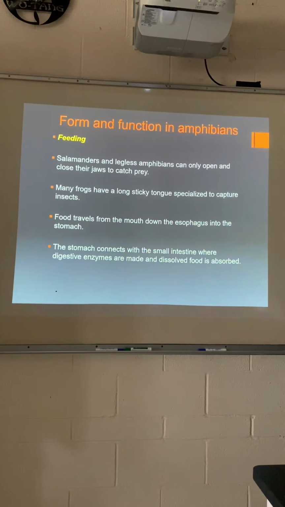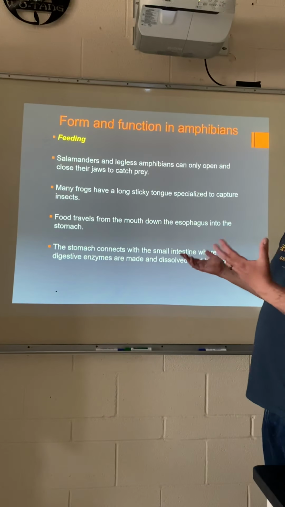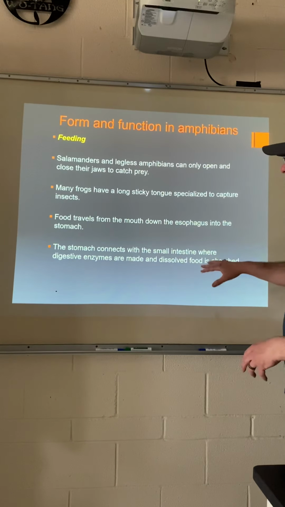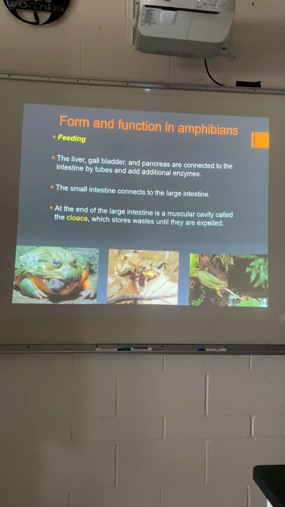So food travels from the mouth down the esophagus into the stomach, and then from there connects with things like the pancreas and other structures to where we actually have a true digestive system, to where now we have multiple organs working together, which we'll see in a second, that help digest food and have it be absorbed within that system. So the liver, the gallbladder, pancreas, like I was saying, those are all adding additional digestive enzymes. And then from there, food's going to travel through the small intestine until finally it connects to the large intestine and eventually into the cloaca, which is kind of like the do-all end of a lot of animals, much like chickens, birds, things like that.